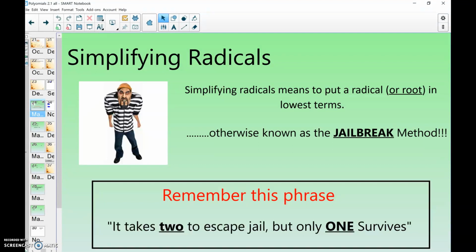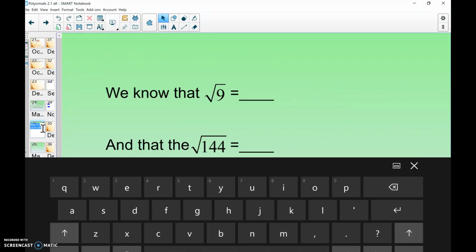Now, what I think of when I think of jailbreak is the cliche cell full of people with spoons digging out a little tunnel, but then somebody gets caught along the way, or one of them doesn't quite make it out. So the reason we have this phrase is that generally it takes more than one person to escape from jail. You don't really see just one person going solo. They usually have a team or someone who's in disguise or a guard that helps them. But most of the time, somebody is going to die along the way. So we're going to use that to help us remember this actual math that we're going to do.